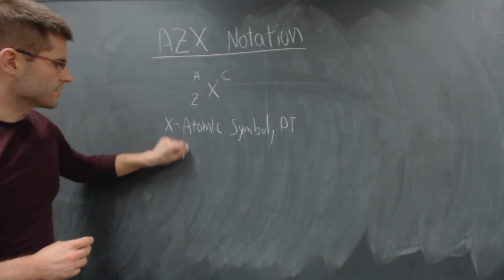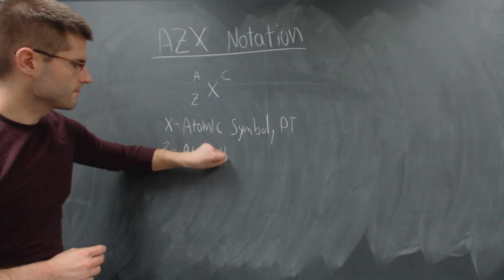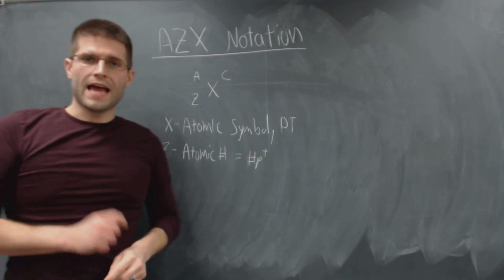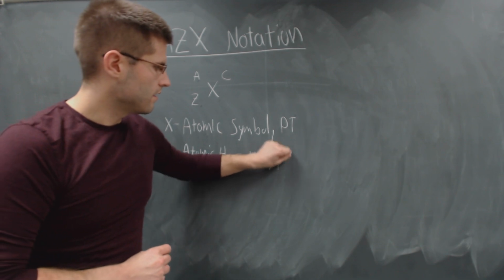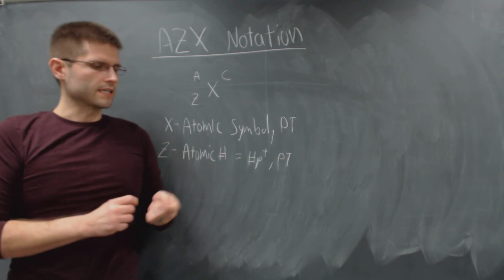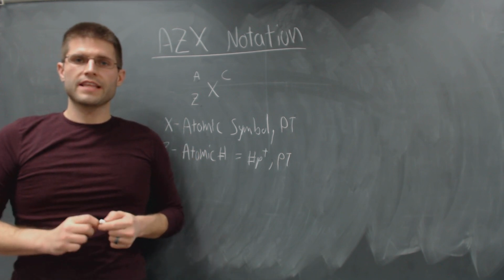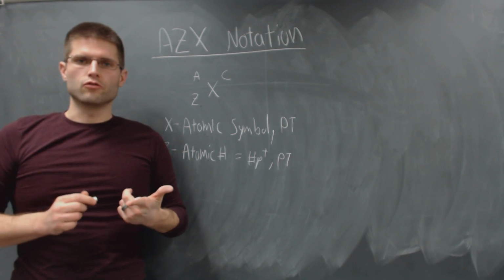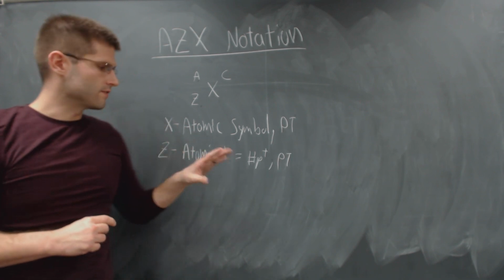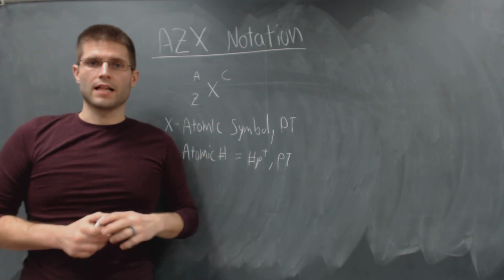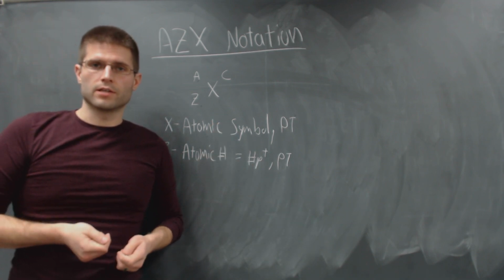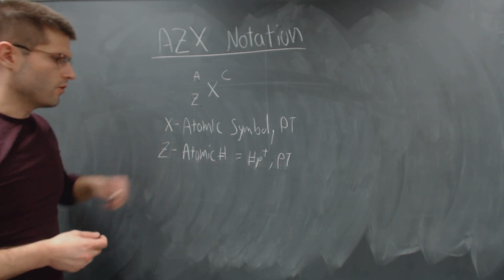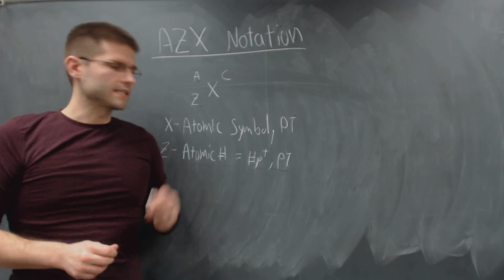Z is called your atomic number. This is also equal to the number of protons of a given atom. This is also found on the periodic table. So if you look at the periodic table, you see the atomic symbol. The number underneath that atomic symbol for the first element, hydrogen, will be a 1. For helium, it'll be a 2. That equals the number of protons for each of those atoms, and it's unique to each individual element. So oxygen will always have 8 protons. Carbon will always have 6 protons. Hydrogen will always have 1 proton. You don't have to calculate anything. It's given directly on the periodic table.